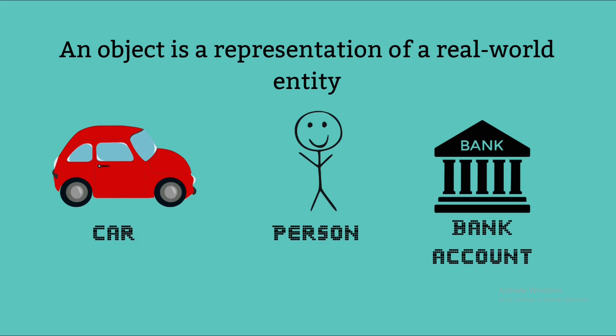Let's say you are creating a banking app software, and this banking app software would definitely have users who will create bank accounts. Now, can you tell me in the comment section what are going to be the properties of a bank account? So the properties of a bank account will be the username, the account number, the gender, the age, and so on. And who can guess what is going to be the behavior? The behavior will simply be being able to transfer money, or being able to withdraw money, and so on.